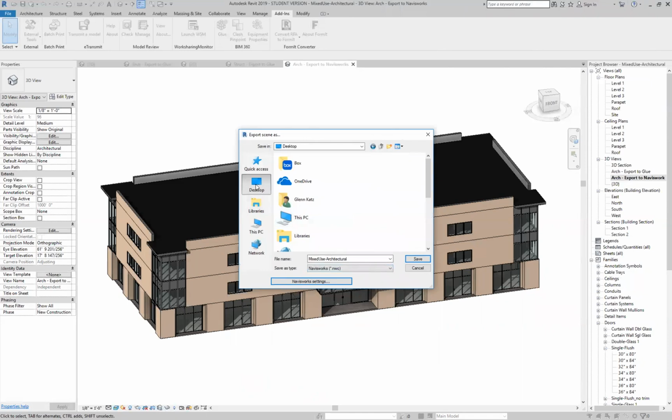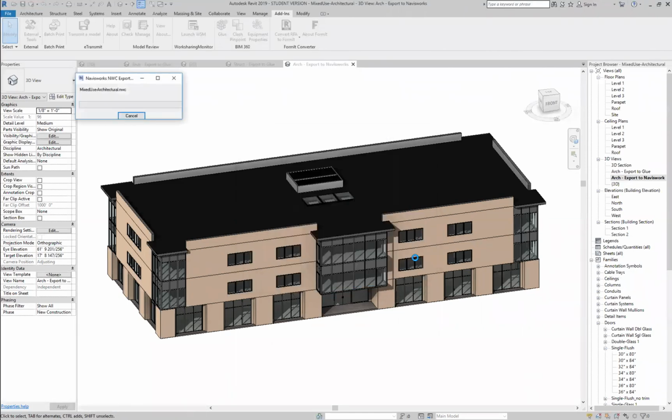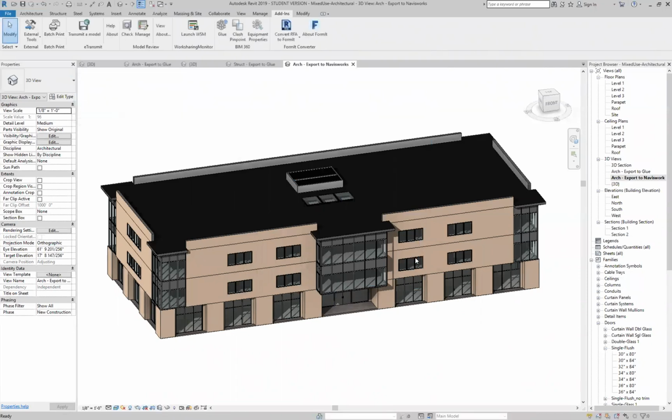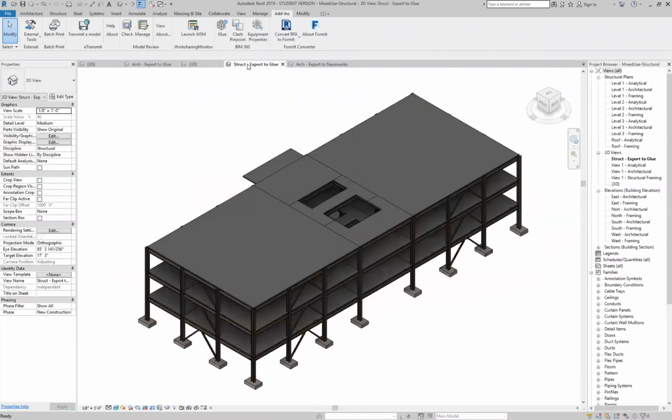So here we are. Again, I'm going to create for myself a view. I'll call it export to Navisworks. And the idea is we could export different things to different platforms depending on what the consumers need to see for the coordination tasks they have. You may not want to export everything for your different people who are coordinating with you.